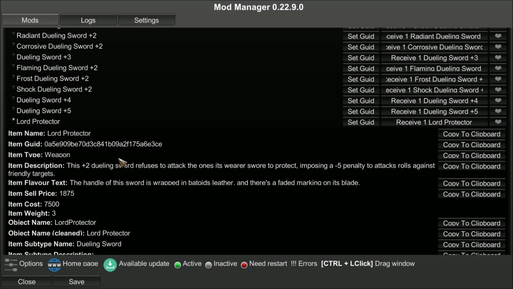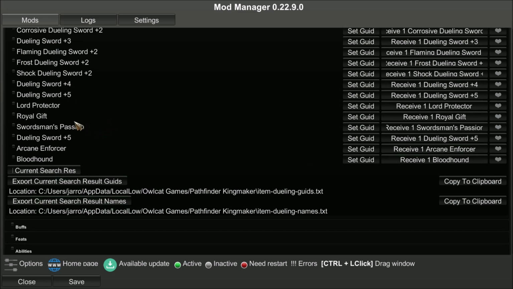She gives you a dueling sword. I think this is it. And this is the weird one because it's a minus 5 penalty to attacks against friendly targets. You're like, what kind of bonus is that? Well, if you've been confused and you're trying to kill your own team, you see how this might be helpful. But this is not something that you want anyway. You're not supposed to be confused, so that's just a bad idea. But it's a free magic sword, and I think that's where that one comes from.